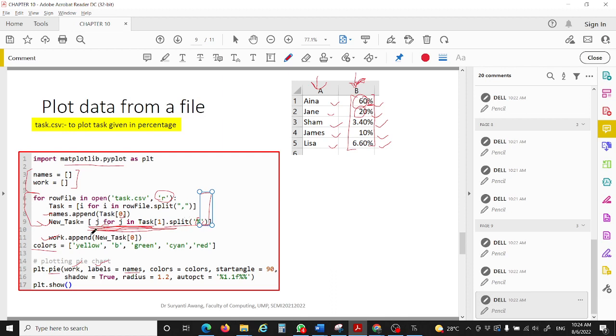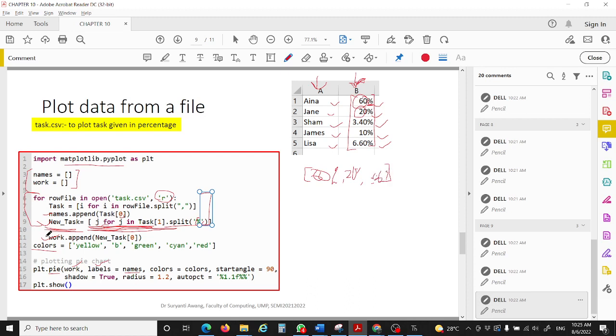Now here, work.append new task means that I have one variable, and the variable name is new task. In that new task, I have a list: 60%, 20%, and so on until 6.6%.